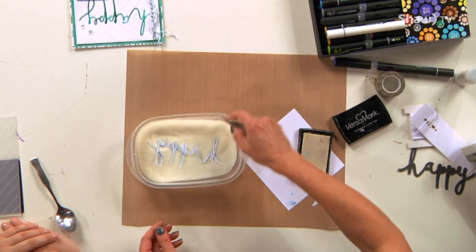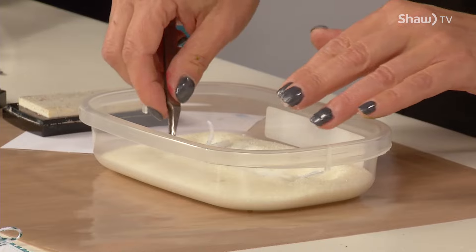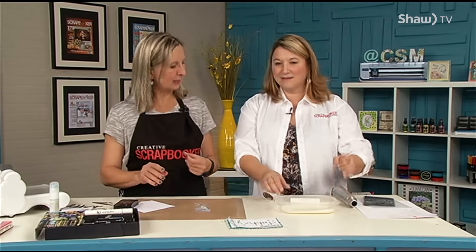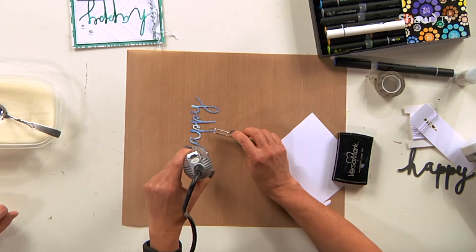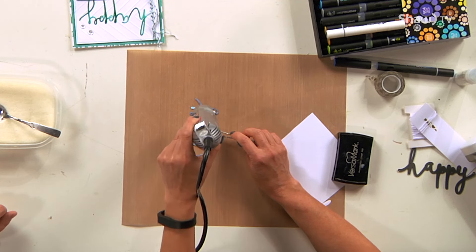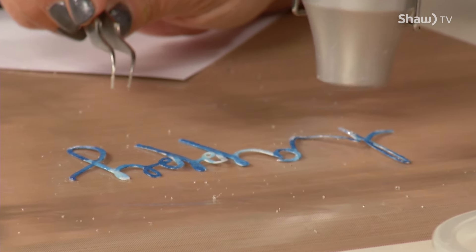So now you've got some embossing powder. You can use whatever clear embossing powder — Close To My Heart uses Ranger clear embossing powder, which is a really nice one. I keep it in a big tub so I can just dip the piece in — otherwise it gets messy. I put on three coats of this embossing powder to get a nice, smooth, raised image. It's very quick — see how it's melting? Heat embossing is like magic. Then I re-apply Versamark and dip it in again for the next coat.